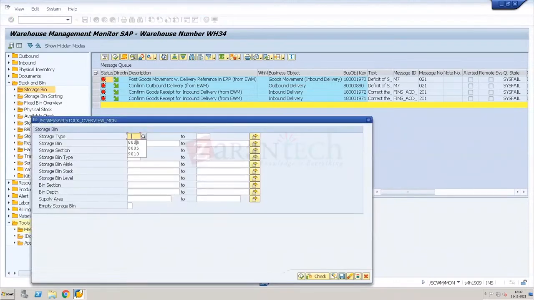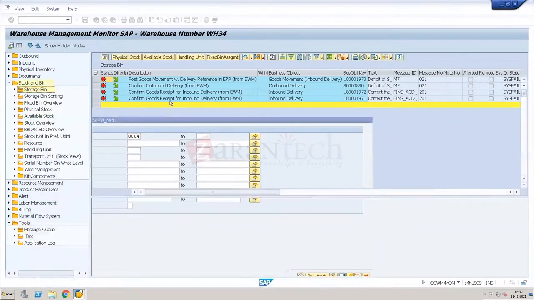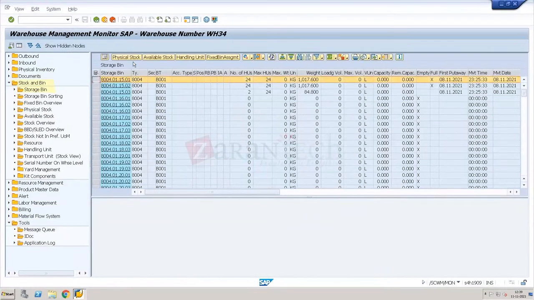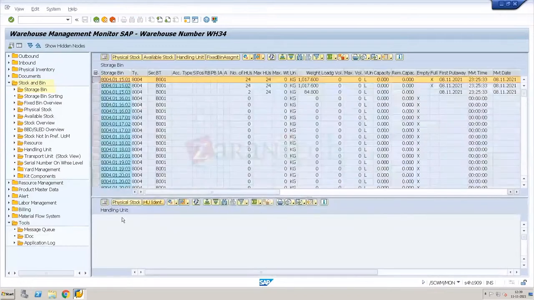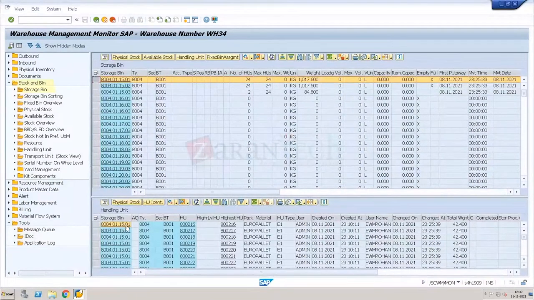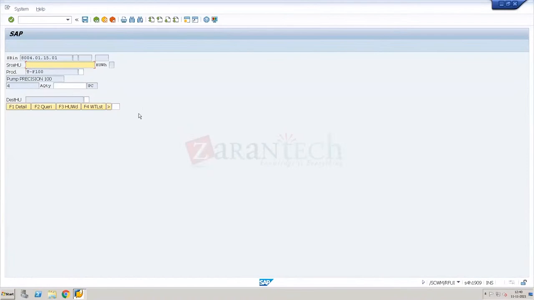So the user can pick any handling unit from that bin, because the system is not going to propose a handling unit, as there are so many handling units. Maybe the oldest handling unit, if the system had proposed it, might be in the corner. Sorry, this one, 6816, might be at the corner. Let's say a user, is he able to easily access 800221, this handling unit?